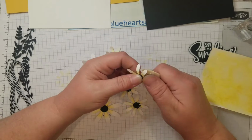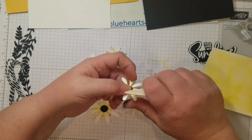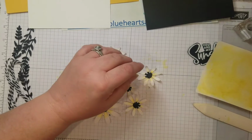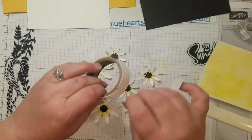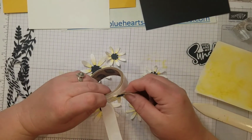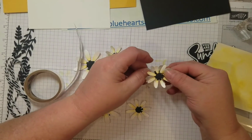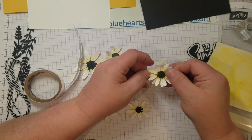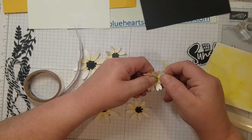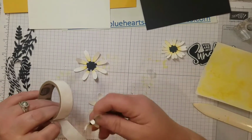So in between the flowers I put glue dots, and then I put a glue dot on the back to adhere them to the front of the card. So right now, let me use this one as the front. So you put these together by offsetting the petals, and it creates more of a fuller flower. And do this one.